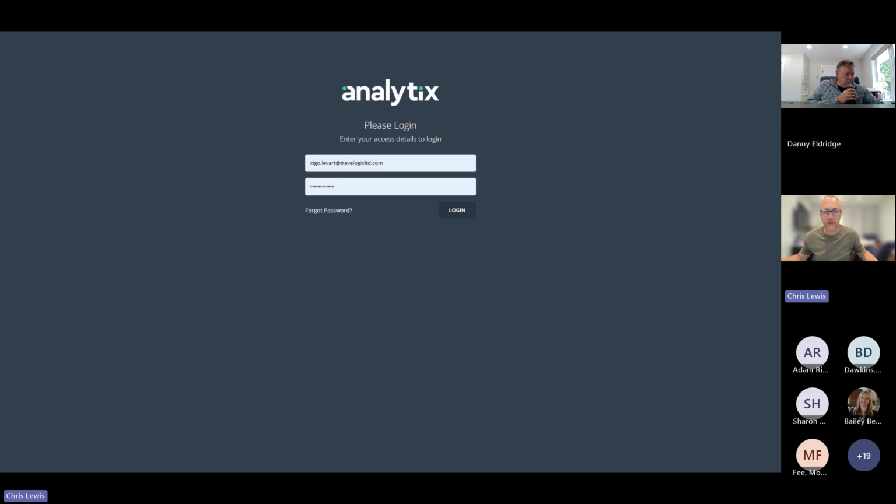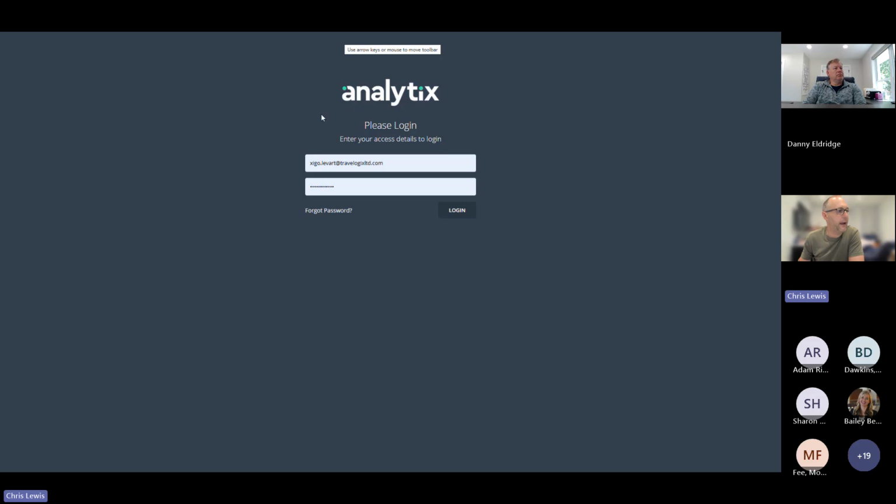As Danny said, we made the decision to work with the web API basically because it is more efficient, it's a more modern way of pulling data, and we have a lot more control over what and when we can pull. If we want to pull data every 10-15 minutes, live, once a day, or once a week, we can do that. But what I'd love to do is give you an introduction to our platform and show you how that data eventually looks once it comes into our platform.